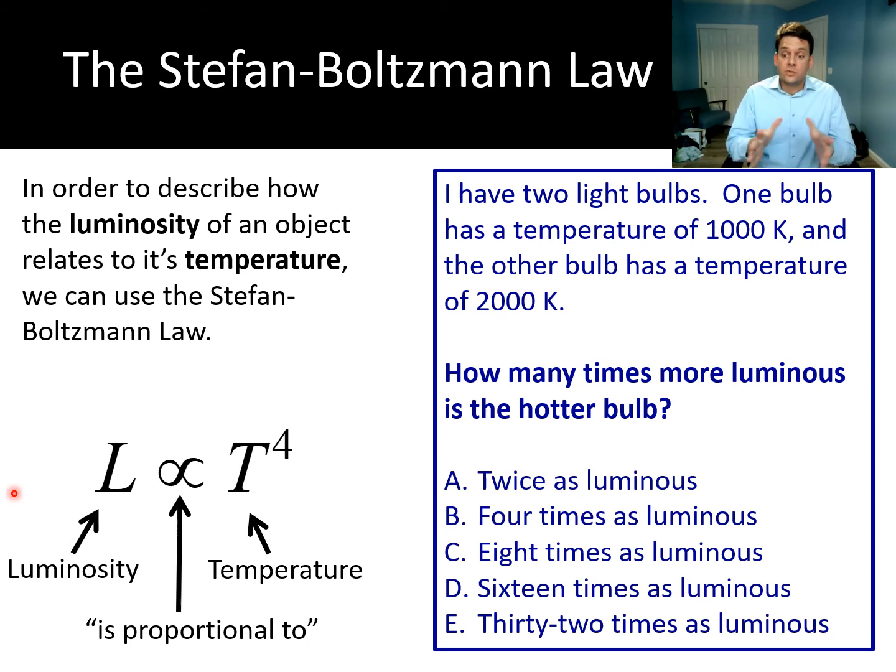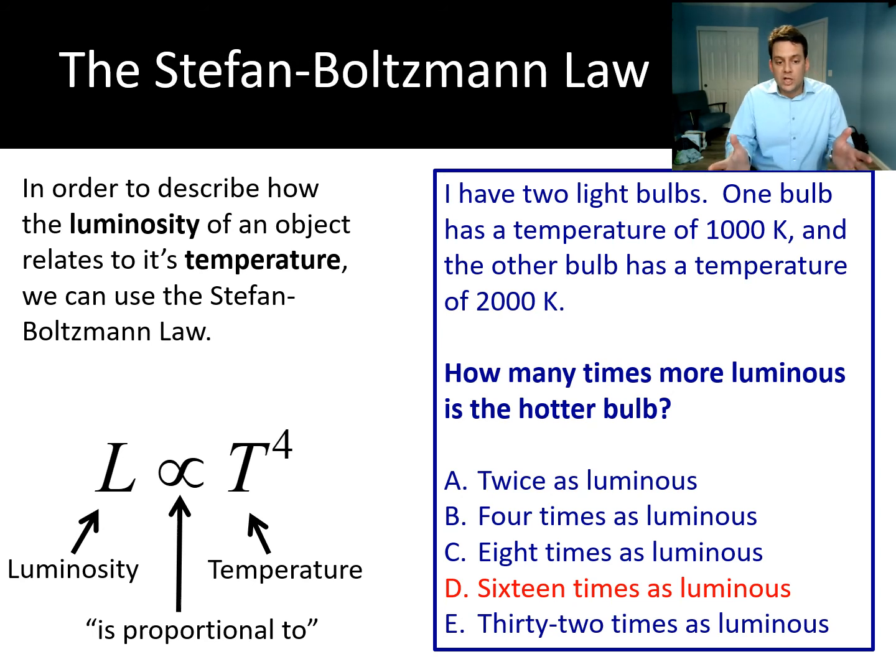Okay, so as we said, the key to the Stefan-Boltzmann law is that the luminosity is proportional to the fourth power of the temperature. So in this case, what does that mean for us? Well, the second bulb is twice as hot as the first bulb. The temperature is twice as high, which means that the T on the right side of this equation has been multiplied by 2. But now we're going to multiply that 2 by itself 4 times. So 2 times 2 times 2 times 2 is equal to 16. The upshot is that you only doubled the temperature of this light bulb, but the luminosity went up by a factor of 16.